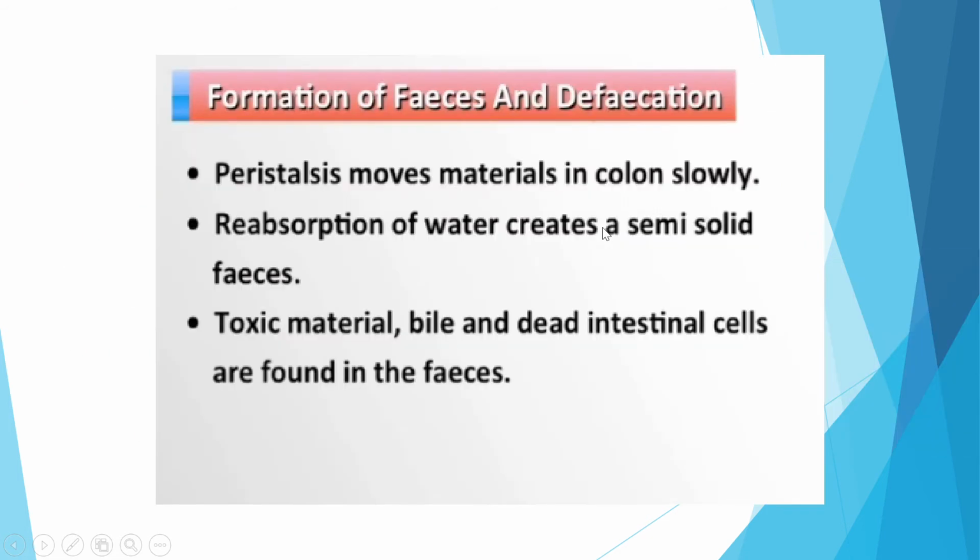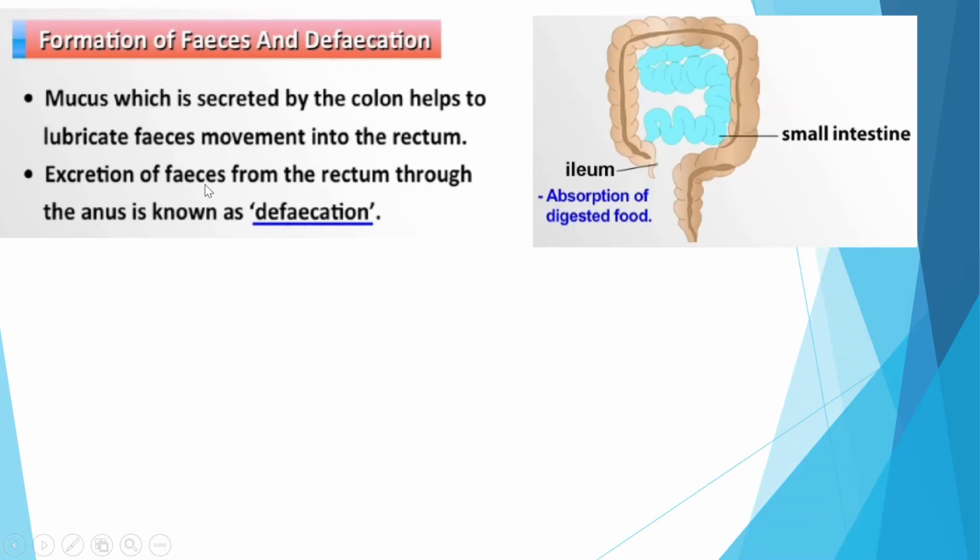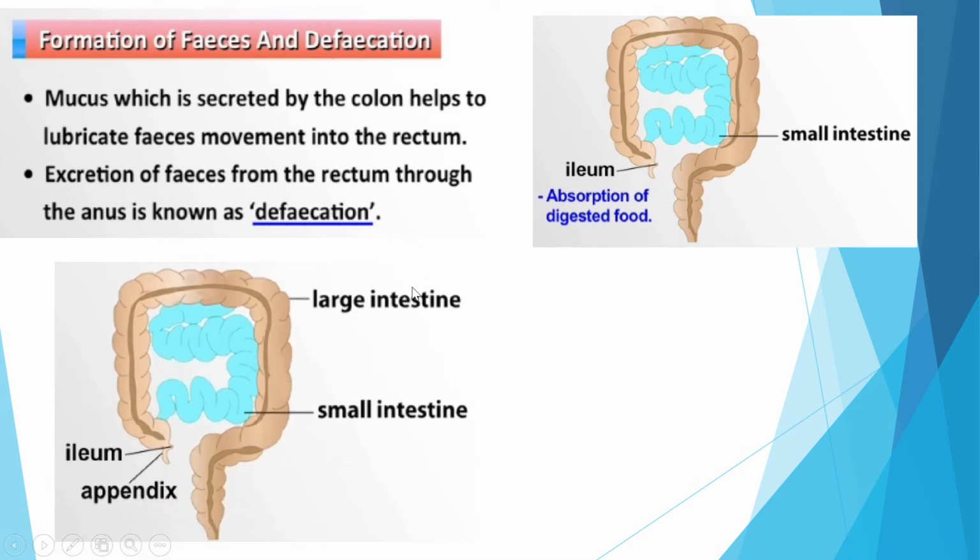All right. Okay, formation of feces, defecation. This one was already mentioned just now. Okay, we have mucus to smoothen or to lubricate. Now this is the picture to show. Here, this is the ileum, and then eventually it connects to the large intestine. So the ileum has got a lot of digested food. Absorption has happened. Okay, they are now absorbed into the blood capillaries and also the lacteal.